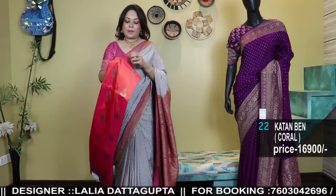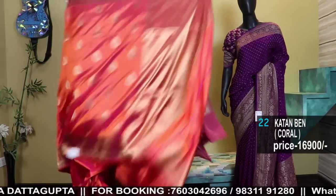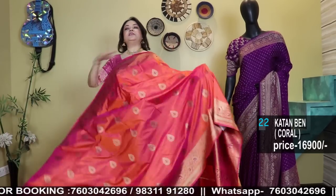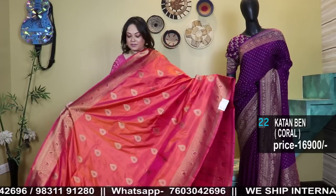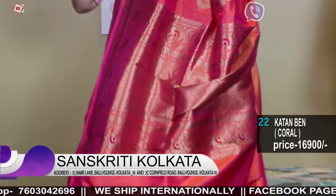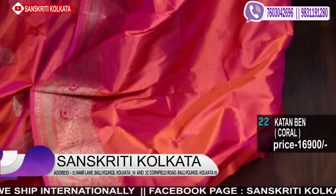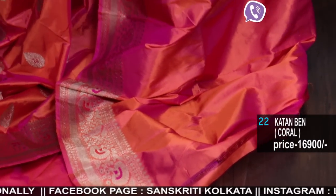Now moving to meena buta, meena border. Now moving to meena buta, coral color, two tone, very exclusive. These are the colors you wear to weddings and bridal occasions. Photographs come out very nice, and in these colors you'll stand out. Nowadays we always want to be the center of attraction. We want to look good, we want to be spotted, and we want to be appreciated.